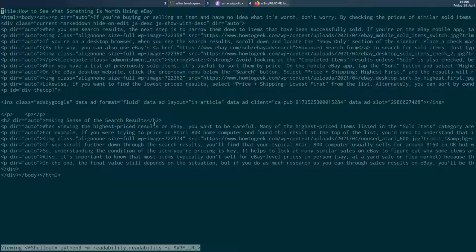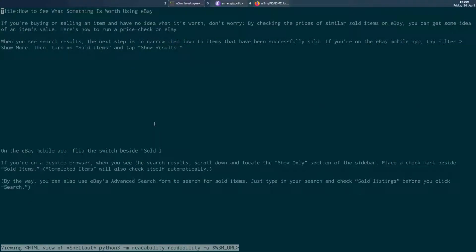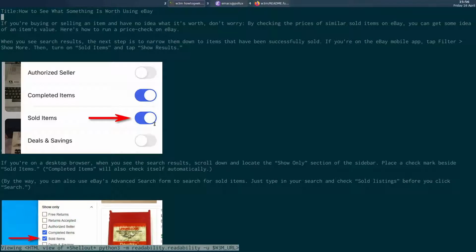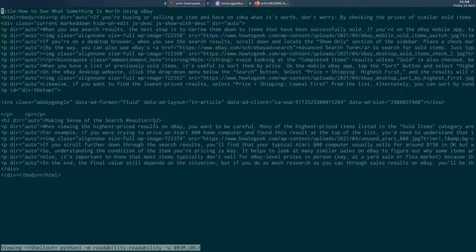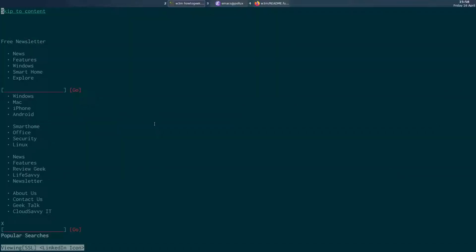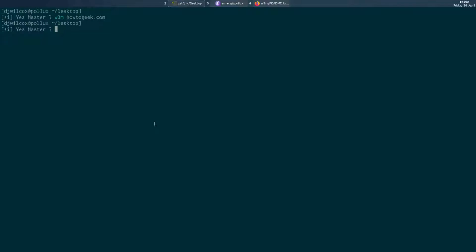But there's a keyboard shortcut you can press, which is V, and as soon as I press V, it toggles between viewing the source code and the page's HTML. But that's not really a good way to browse. You don't want to load it up, have it show all the HTML code, and then press V. And also, if I press B to go back, we go back onto the source of the HTML page, and I have to click back again. So let's quit w3m and have a look at the next chunk of code.